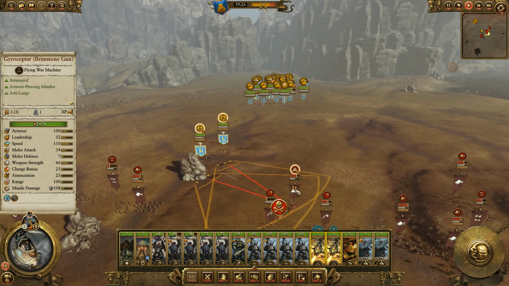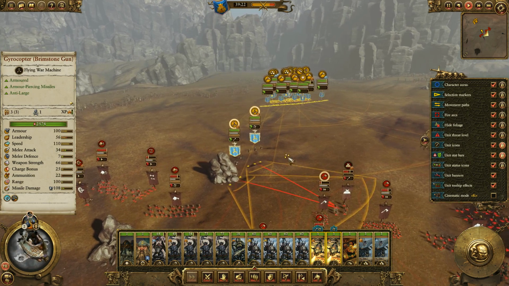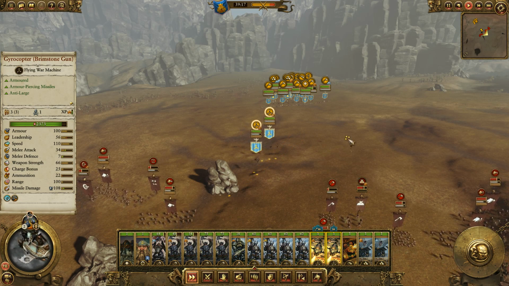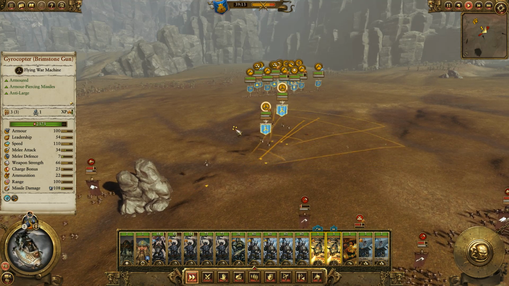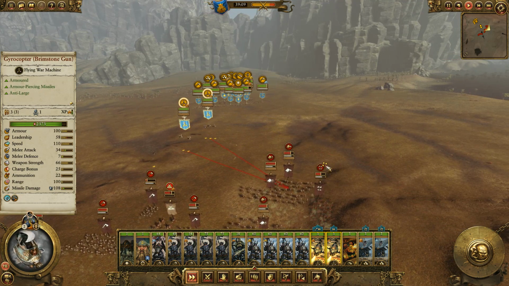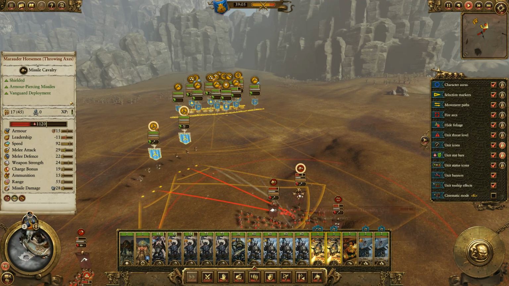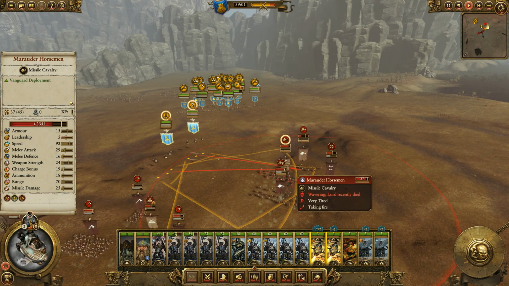I'm gonna shoot their trolls a little bit here. Should do pretty good damage to trolls. The brimstone guns have a bonus versus anything that's considered large. Gyrocopter's stuck on the rock there. I'm gonna actually fire into these stupid throwing axe cavalry real quick, see if we can do some damage there. Oh yeah, those guys just got wrecked. Brimstone guns gonna help finish the job.